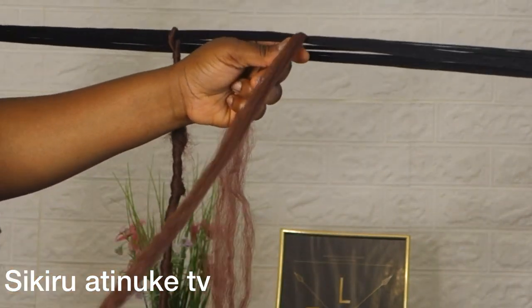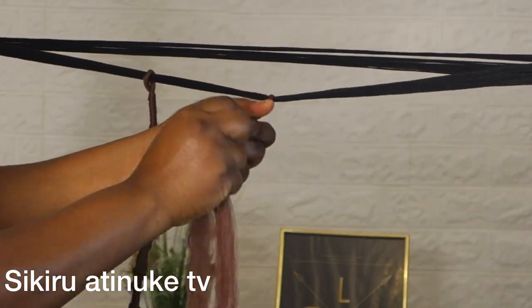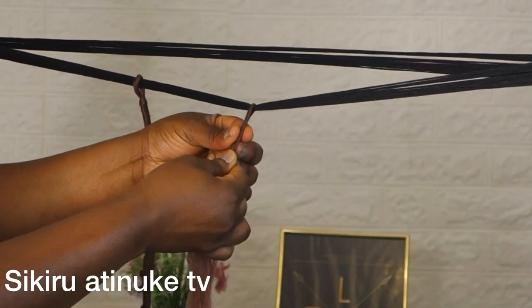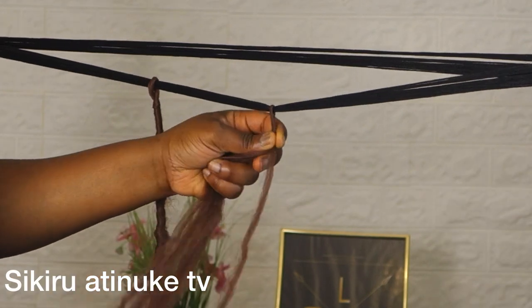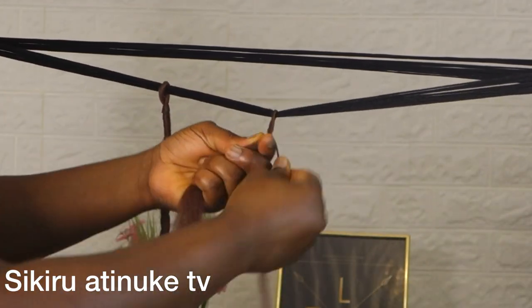So today I'm going to be sharing with you how I achieved these lovely, gorgeous butterfly locs using Brazilian wool to achieve these gorgeous crochet locs. So I braid with 4 strands of Brazilian wool, then I wrap with 5 strands of Brazilian wool.